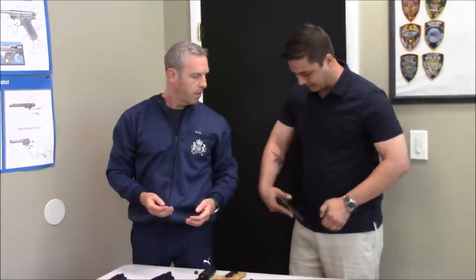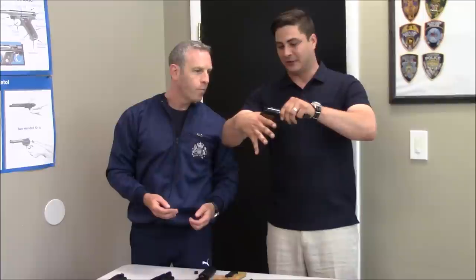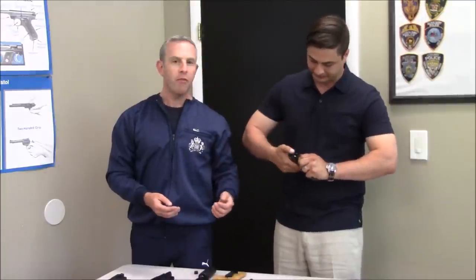If you have larger hands, notice the tail right here goes right over the meat of your hand. So if you grip too high on it, when that slide comes back, it's actually going to rub and cut your hand. So we want to be careful of that, and we will.